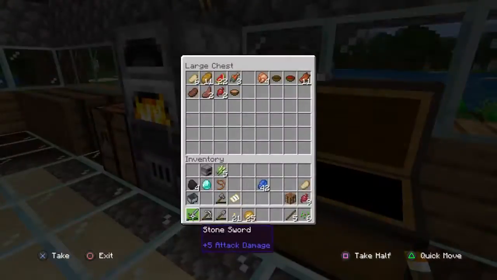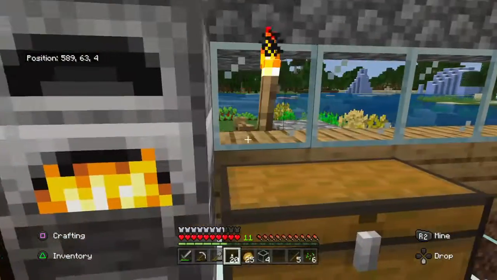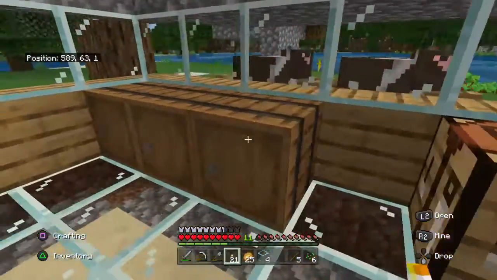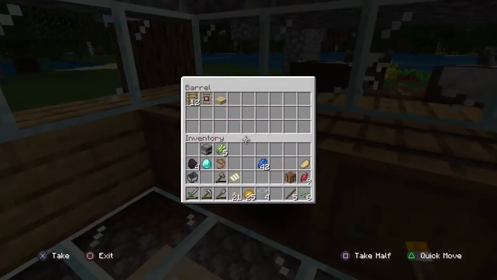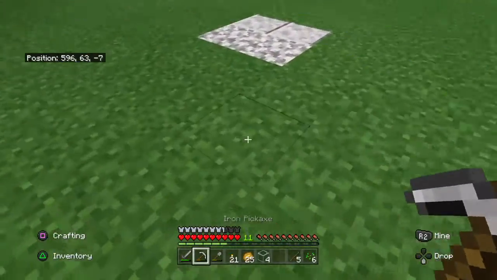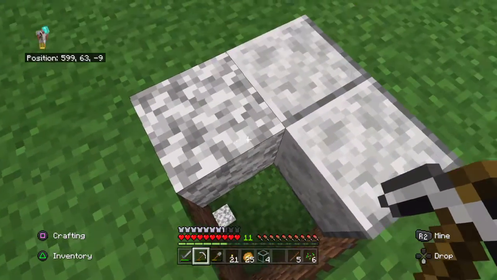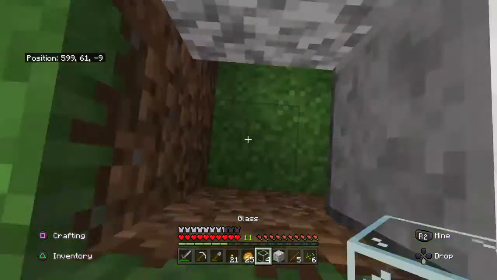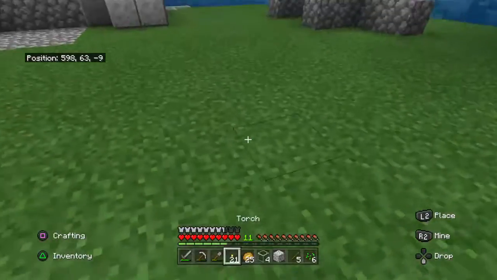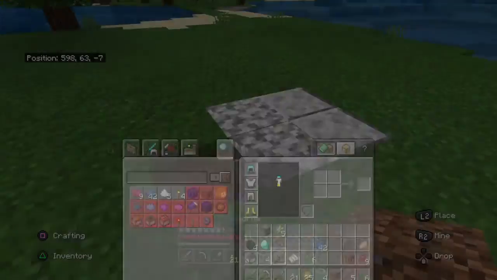So we got our sand here, got a lot of coal, but we don't need that. Okay, so, yeah, I think I would have needed those building materials in here, so hold up. Dang it, they despawned. Shoot. Okay, hold up.